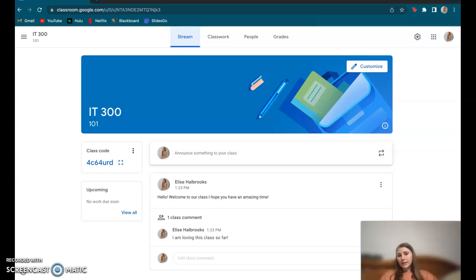And the last thing I want to mention about Google Classroom is that it can help with the parent connection, because parents don't have full access, but they can see a little bit, and you can send emails to parents, so they are constantly getting updated on what the student is doing in the classroom.